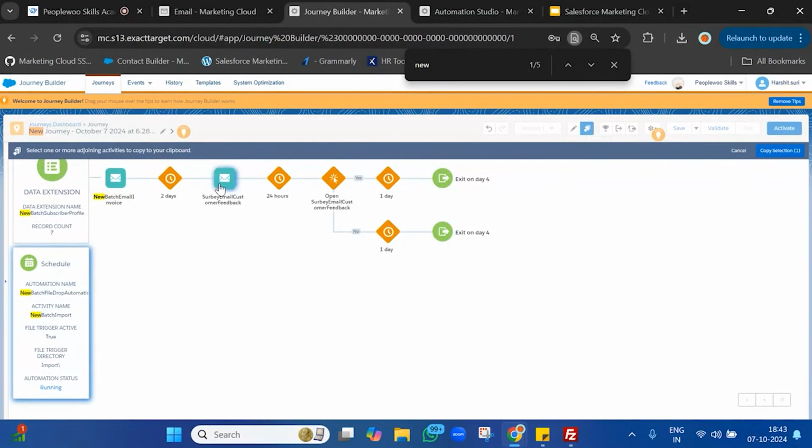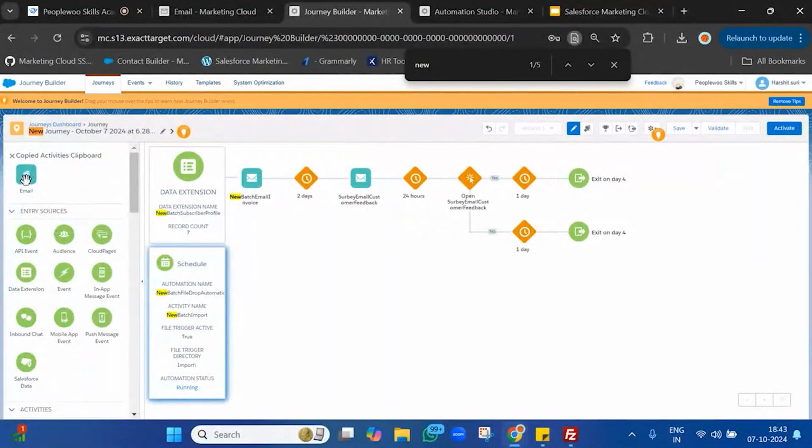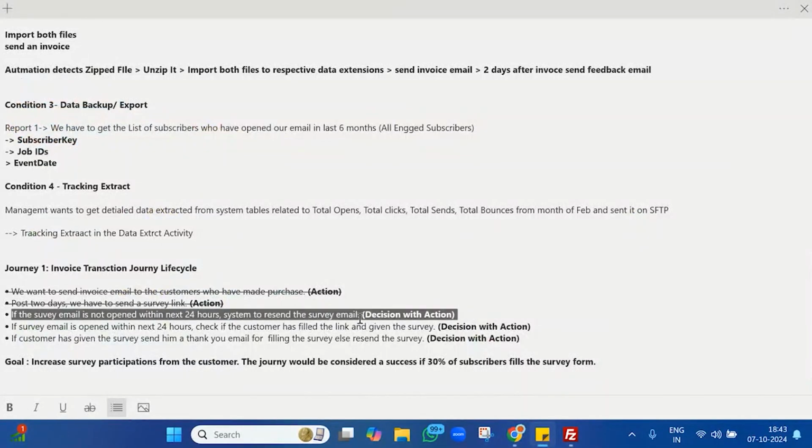Select the activity you want to copy and click on copy selection. The activity is configured. You can drag and drop at the place. No need to configure it again by selecting message, sender delivery profile and all. So now this condition is met. If survey email was opened, it would go to yes path. If survey email was not opened, it would go to no path. Then the another condition, let's mark this condition as done.